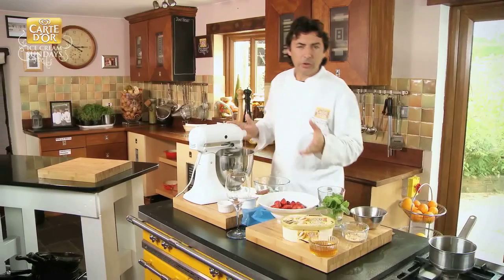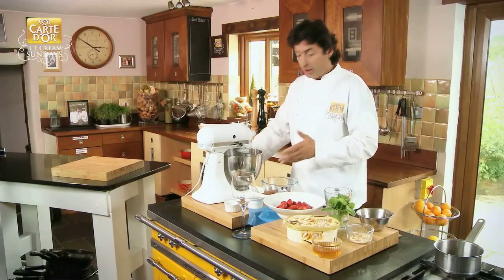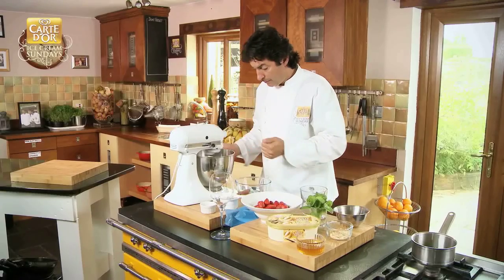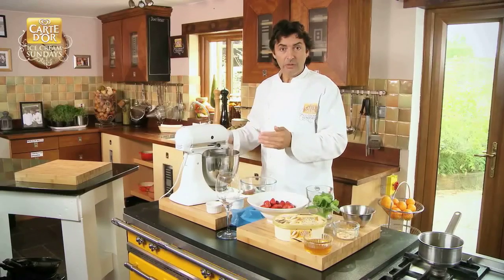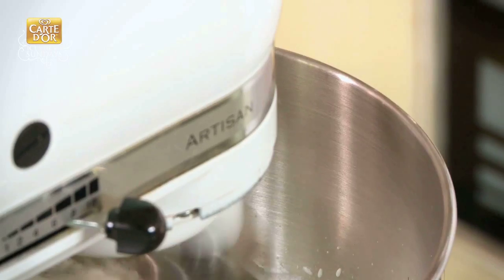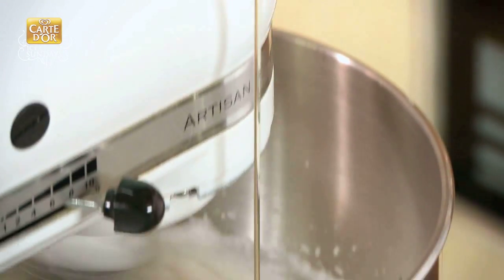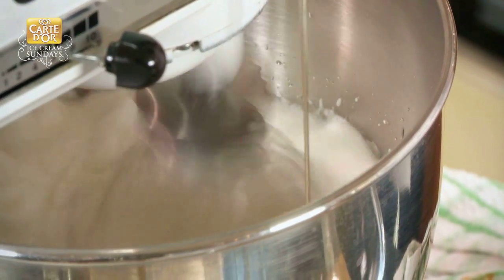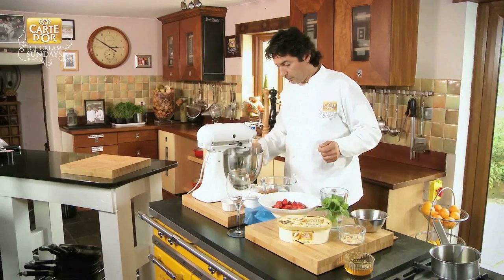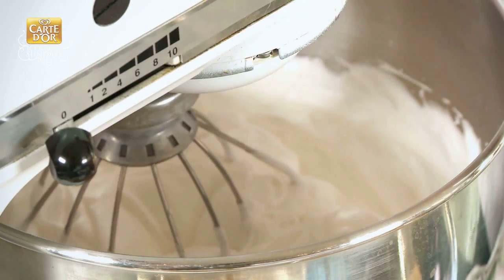Therefore, this should take about 2-3 minutes. If the egg whites are cold, it should be a lot quicker. There we are. Very slowly, the meringue is making up. And it's now ready for the addition of the sugar. What I tend to do is to warm up my honey to give more flavor. Don't boil it, but just warm it up. And then, very slowly, introduce your honey. Like so. That's it. So quick, so easy.